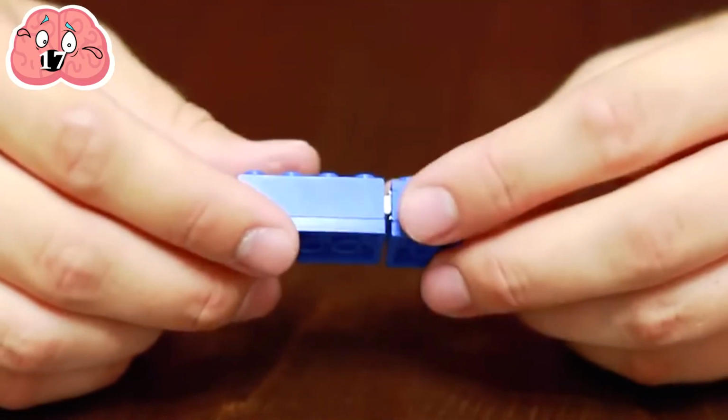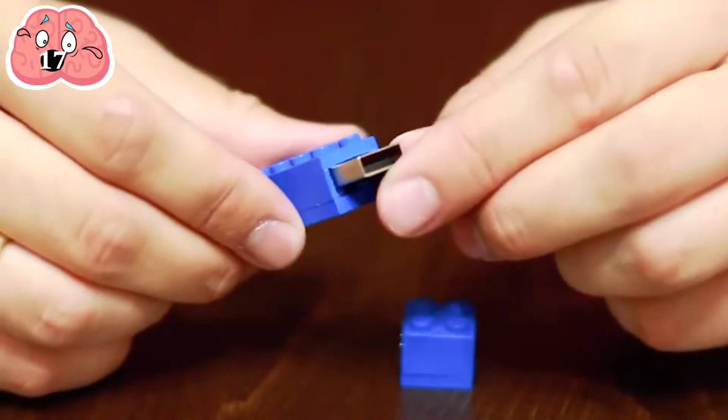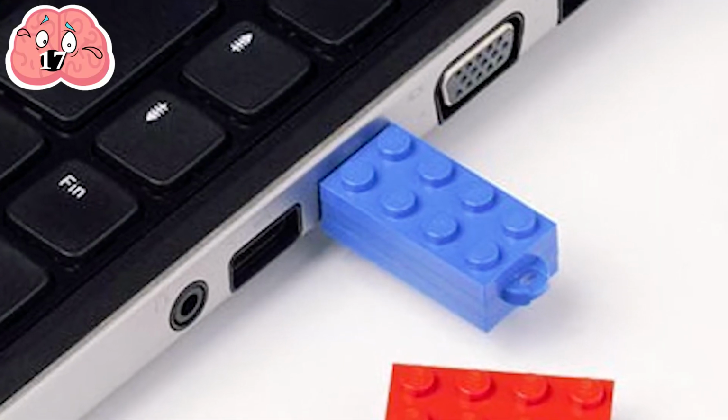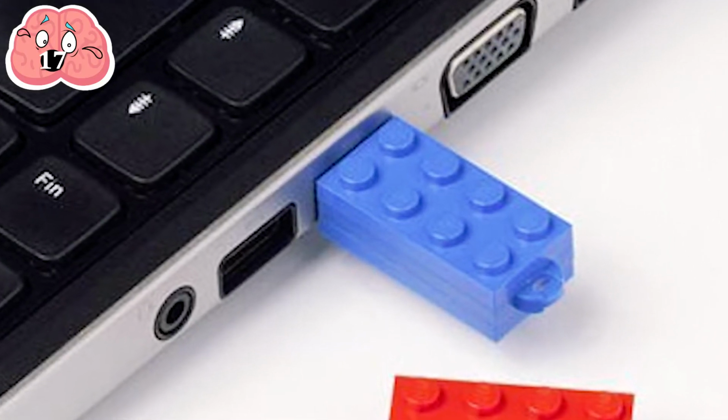You now have a Lego USB drive that could be easily attached to a Lego stand or construction, or hidden in a bag of Legos, if that USB contains covert information.